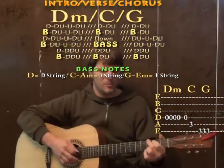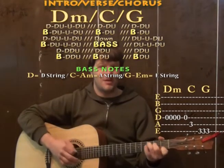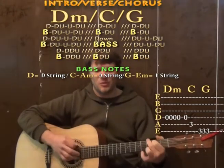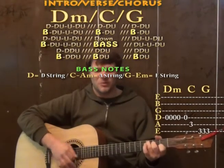So another way to work it would be doing the D minor with a bass, down, up, up, down, C with an A bass, down, up, G with low E bass, down, up, and then D minor with a D bass, down, up, up, down, C with an A bass, down, up, G with low E bass, and so on through the progression.